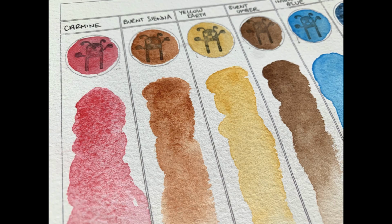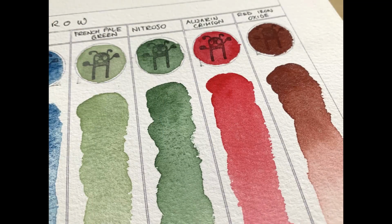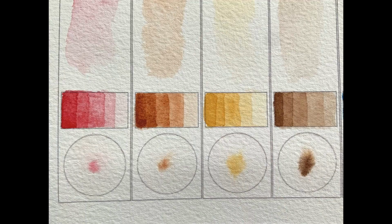Alright, this is everything I have for you today. I'm not sure if I'll be able to make a color mixing video for Letter Sparrow because I don't have much paint left. I'll see what I can do. I'd really love to show you some mixes using these colors. We'll see what I can manage.